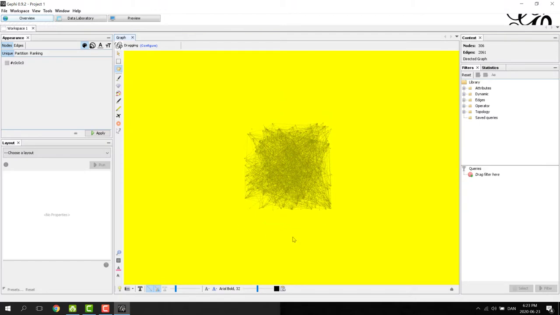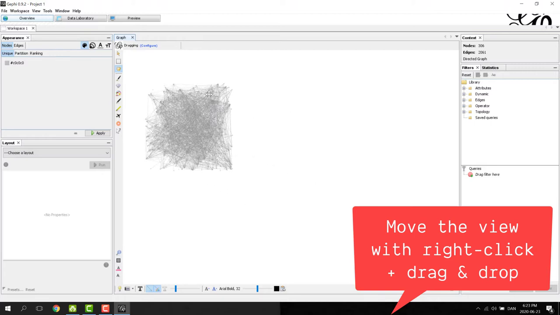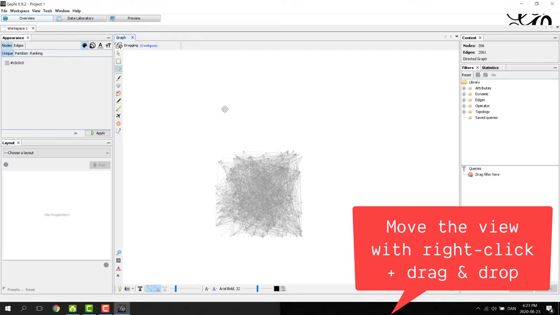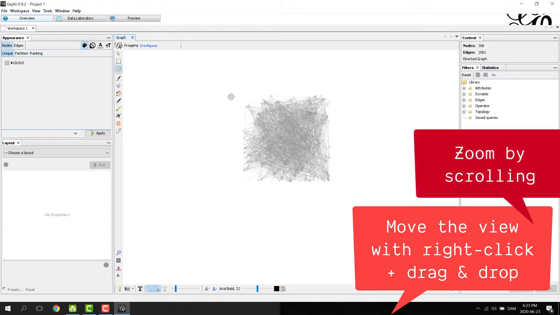This main panel is where you can interact with your network. You can use your mouse or your trackpad to move the view and to zoom. To move, it's just like drag and dropping, but with the right click. So right click, move, release. You can also zoom with the mouse wheel or two fingers and up and down or the side of the trackpad, the same way you would scroll basically.